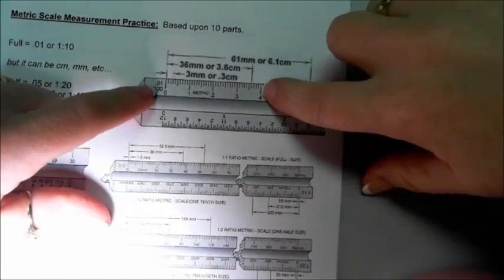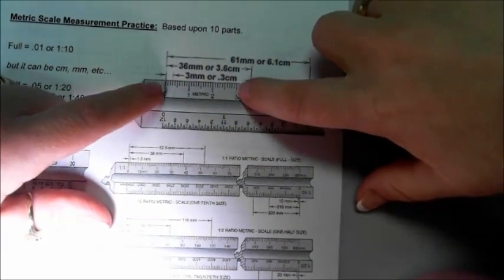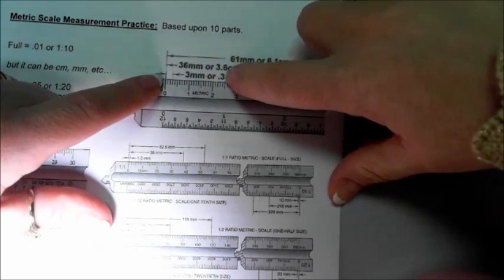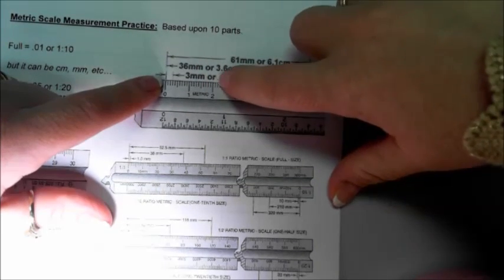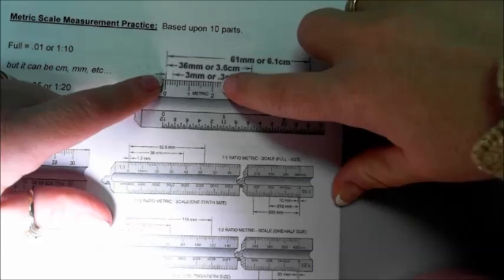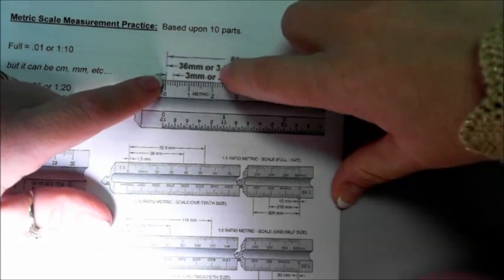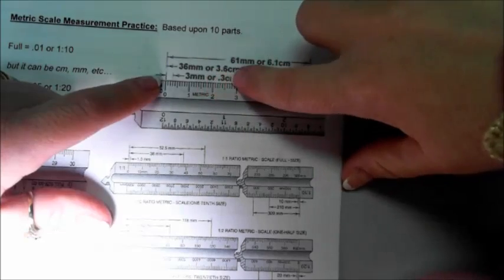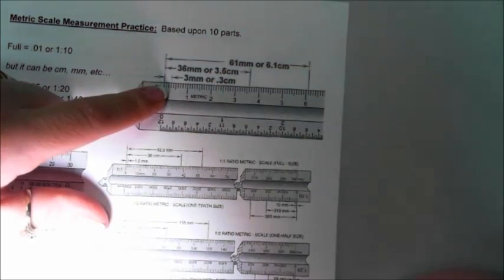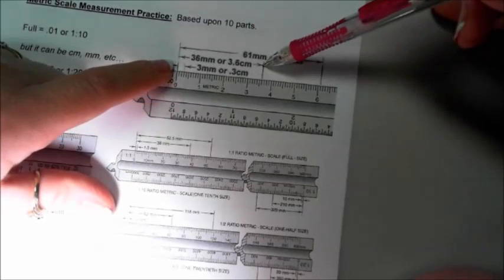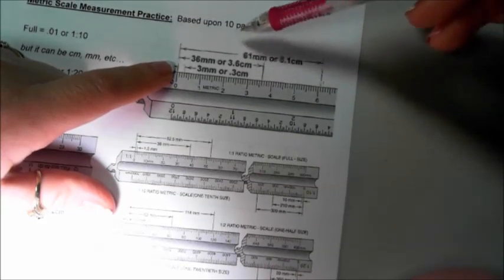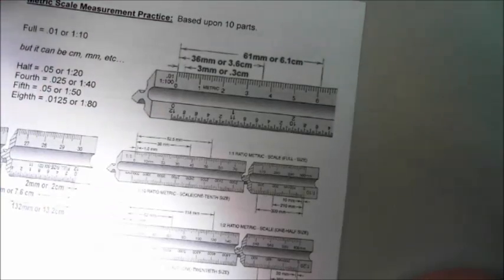So for an example here, it's given to you. From here to here, that's 3 millimeters, or it's 0.3 centimeters. So it depends on what they specifically request. If they tell you it's millimeters, you have to realize you've got to move that decimal point. If they're just telling you, assuming it's just centimeters, then it's 0.3. Just like the example here, if I'm looking at it, from here to here is 3.6 centimeters or 36 millimeters. It just depends on the different things that you're measuring with.